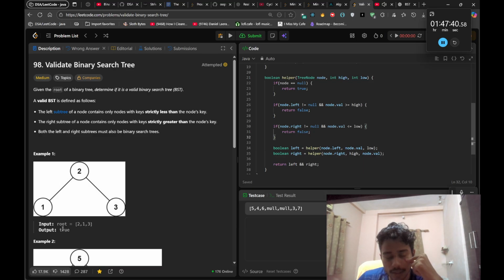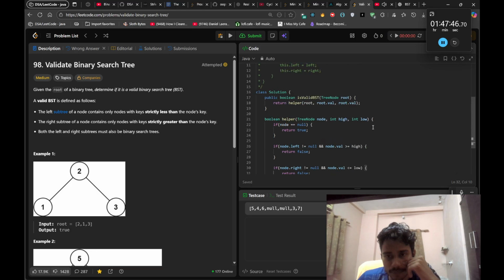So the thing is that it was kind of broken. Can this lie in any range? Yes, it can lie from minus infinity to infinity.